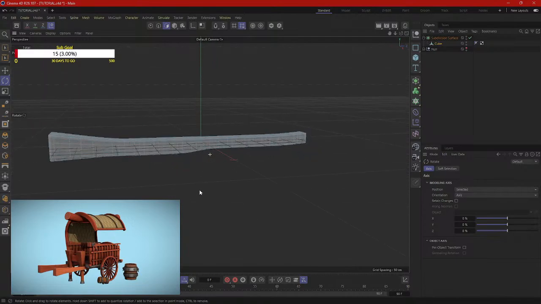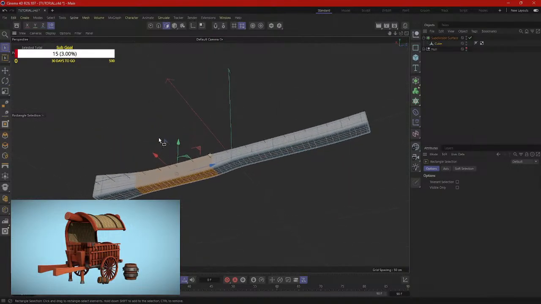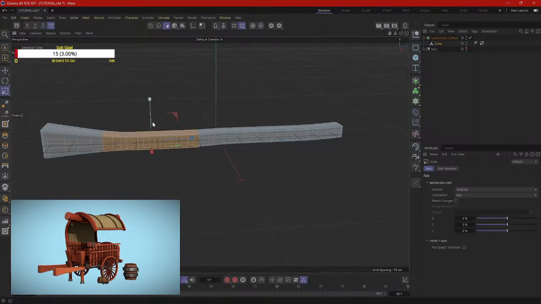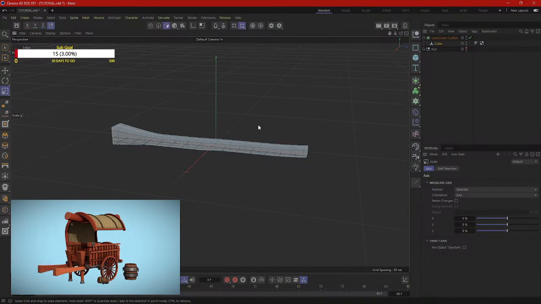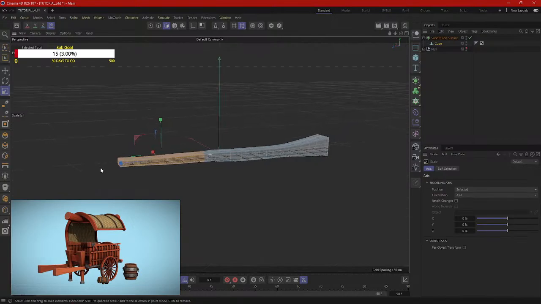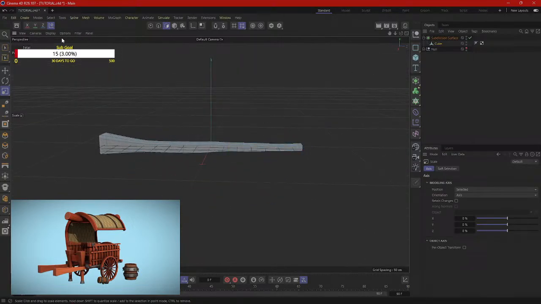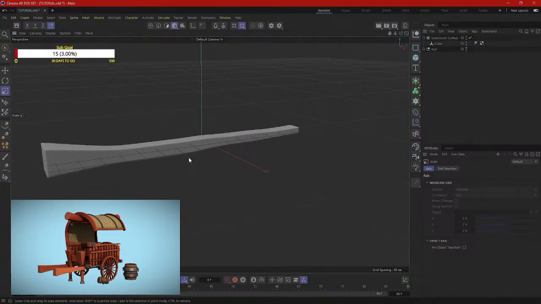You can use a similar process to achieve the results, guys, but I am not going to get stuck in the same process for too long, so I'm going to make it my own way. Again selecting this and making it a little bit thinner, selecting this, making it a little bit thinner. So now it looks like the plank we have right there, guys.